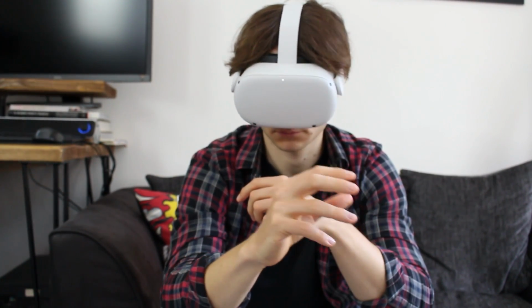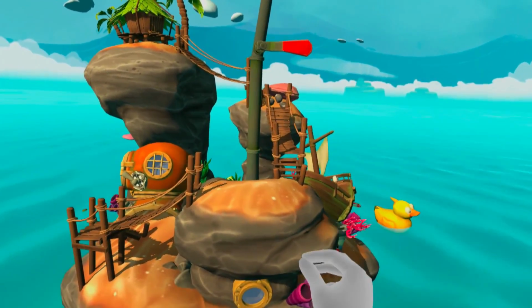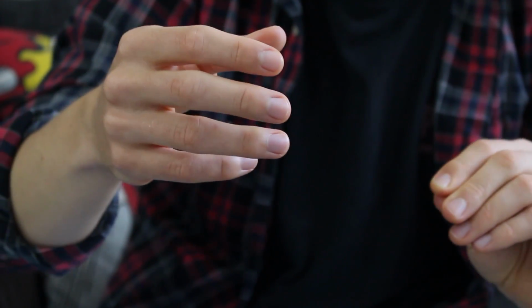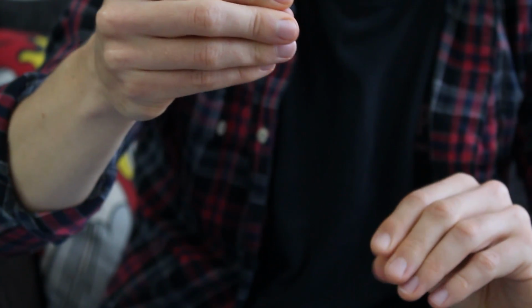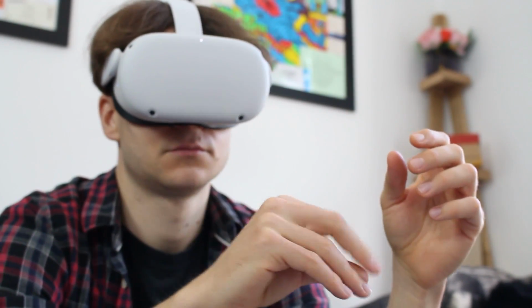That said, those small tracking improvements I mentioned at the start, that's kind of what I meant. 90Hz means that something like hand tracking suddenly appears to be just a bit smoother. So while the quality of the tracking itself really wasn't actually that much better, I was perceiving it to be faster and more responsive.